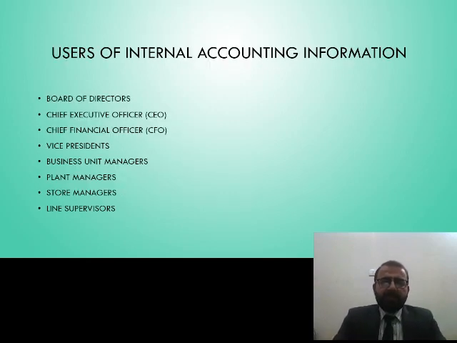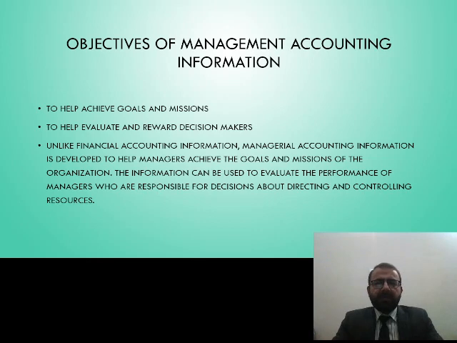Users of internal accounting information are the Board of Directors, Chief Executive Officer, called the CEO, Chief Financial Officer, CFO, Vice Presidents, Business Unit Managers, Plant Managers, Store Managers, and Line Supervisors. Objectives of Management Accounting Information. To help achieve goals and missions is the primary accounting objective of management information. To help evaluate and reward decision makers.